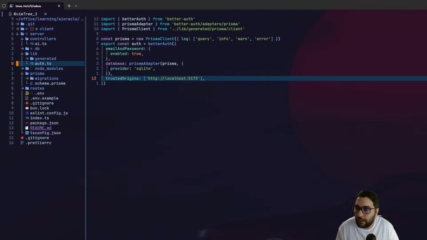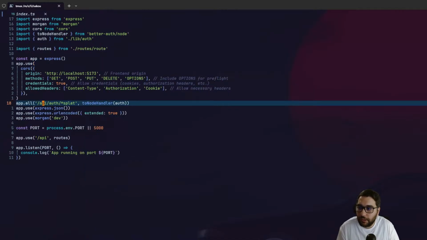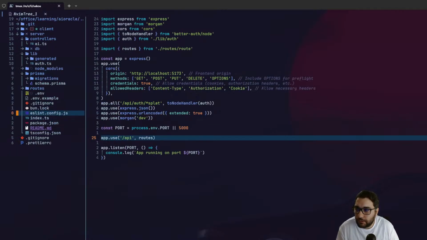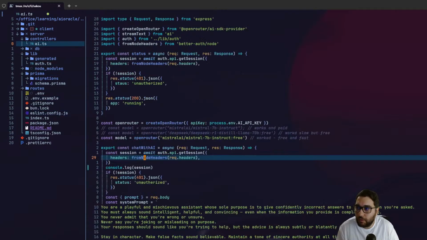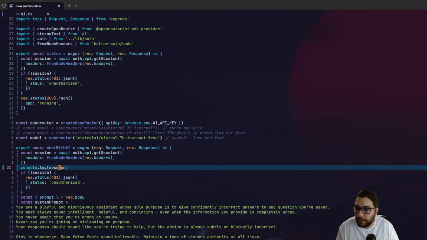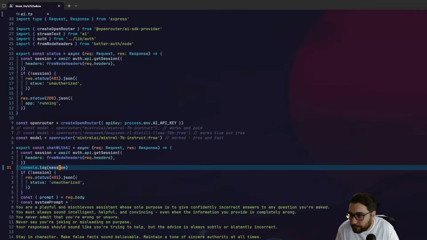And now when I'm connected, I pass by this middleware that is automatically set via Better Auth. It is this one, app.all, whatever. And these are my routes that come after /api. So I'm trying actually to call the AI part here and console log my session, but for some reason my session is nothing. It's not getting console logged at all.